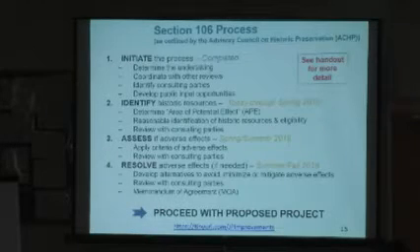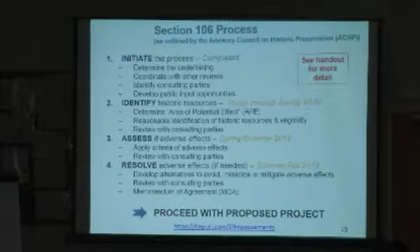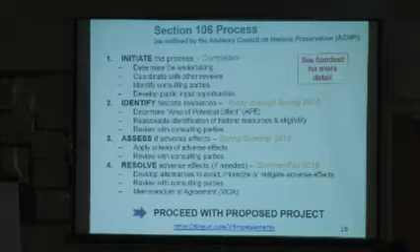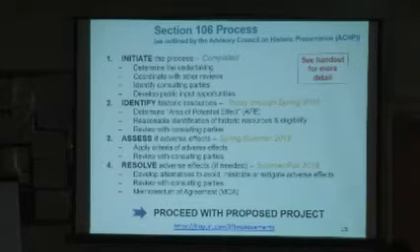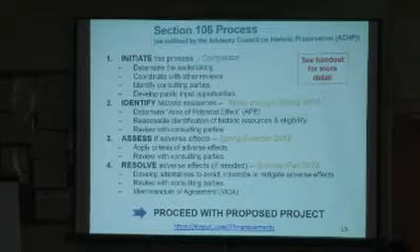So, loving historic preservation and a bureaucrat, I love this slide. This is from the Advisory Council on Historic Preservation, where it essentially lists the different parts of the 106 process. And you can see that today we're on Identify Historic Resources. And for those of you that are on the line, we're on slide 15.